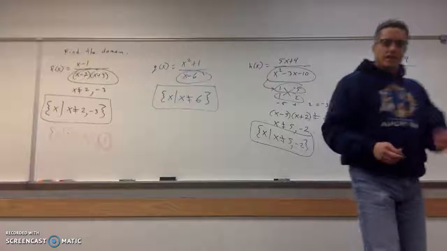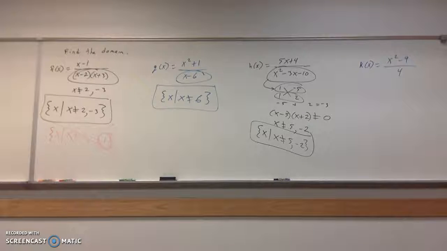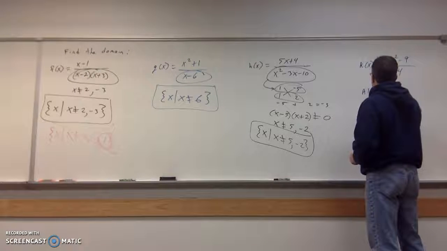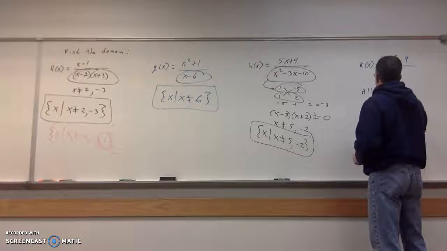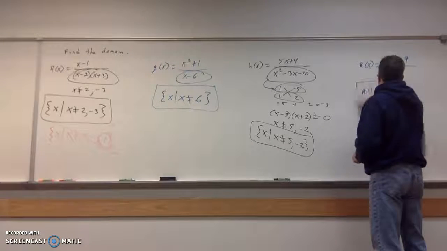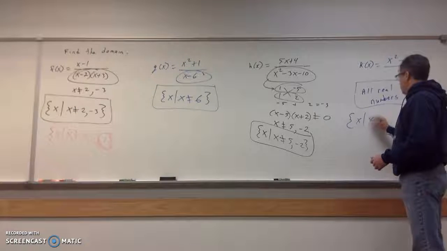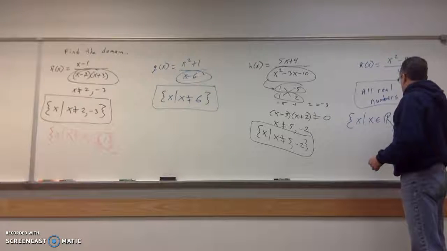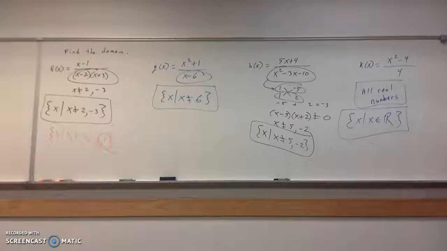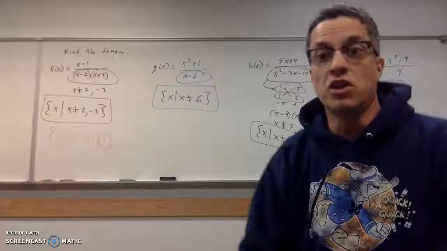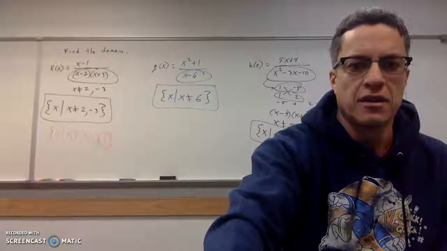Alright, I guess I will make it through all of them. The last one's tricky, okay? What do you think the last one is? It's weird, huh? Because you don't see a variable in the denominator. So you're like, I don't know. Well, when can the denominator be for this one? Always, right? So your domain is all real numbers. You want to see it written in set builder? Sometimes people write it like this. It's the values of x such that x belongs to all of the real numbers. Like that. So that was actually easier than you thought it was, huh? But again, the moral of the story? When you're finding the domain, ignore the numerator, okay? It's all about the denominator.